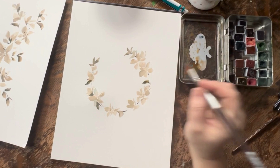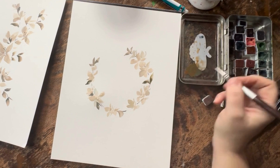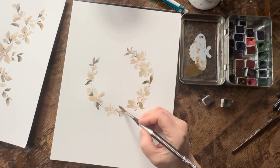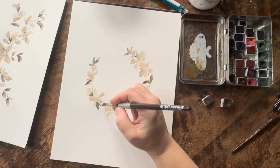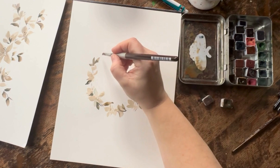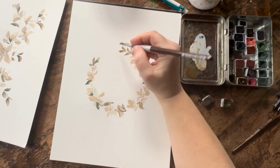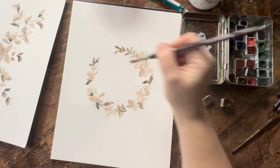I can see a teal-ish green in there but I can't quite get it — it's still coming up brown. That's the thing with gradient colors: you can't always guarantee you'll get the color you want at any given moment. It's going to be what it's going to be, and that kind of lack of control I'm okay with. I need to decide whether to leave some areas open or add more leaves.